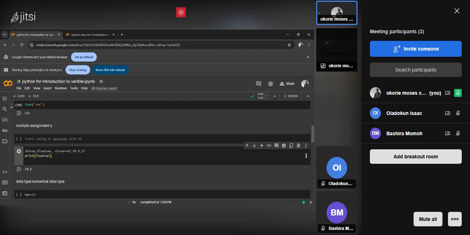We are going to look at how to get each and every one of the numbers present here. When I run it, it will print the second number. If I copy this first word here and replace it here, it will print the first one.